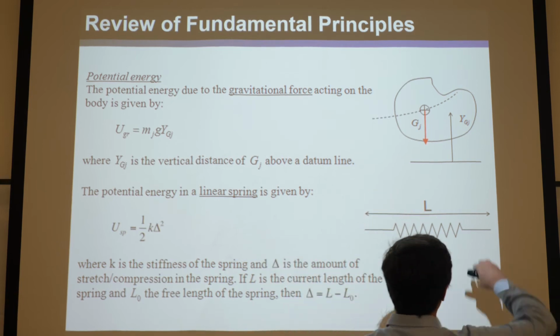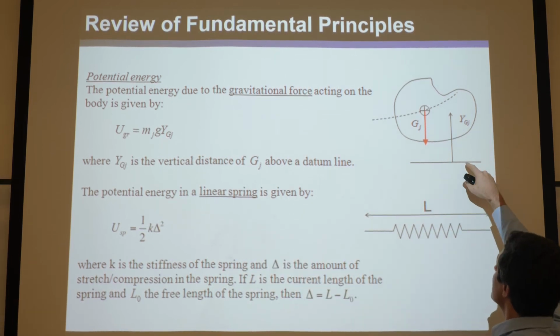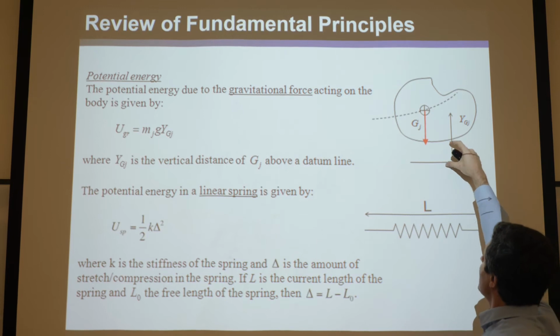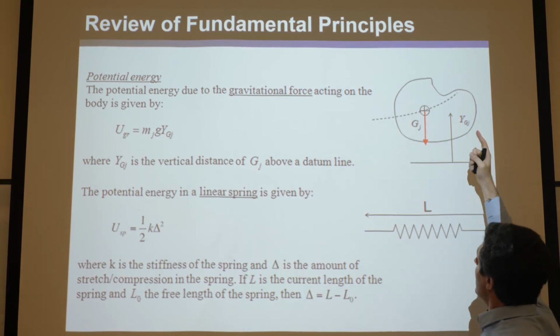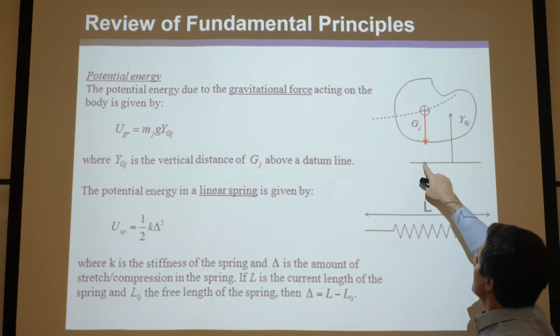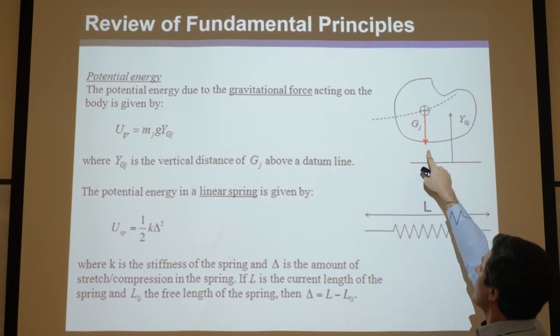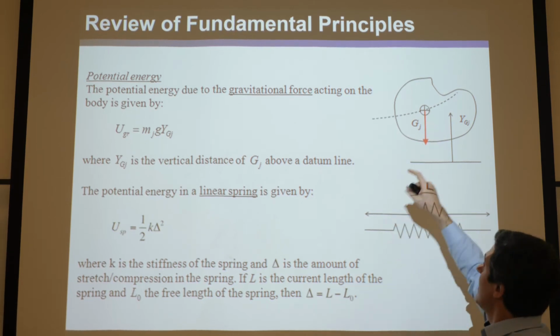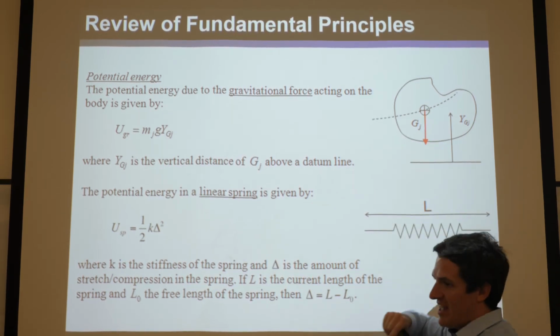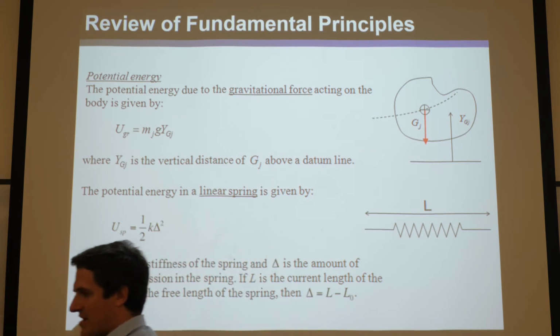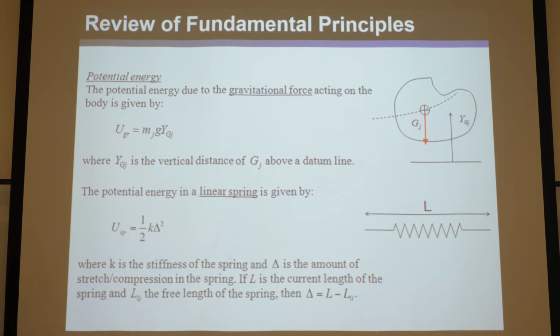Now, of course, say your datum line is here, say that's the ground, so to say, and which height do you measure from there to there? Well, again, you use the representative height from the perpendicular. If you take a line that's perpendicular to whatever the datum is that goes through that center of mass, the distance between there and there would be that height. So again you use that center of mass as the representative location to calculate the gravitational potential energy of a body.